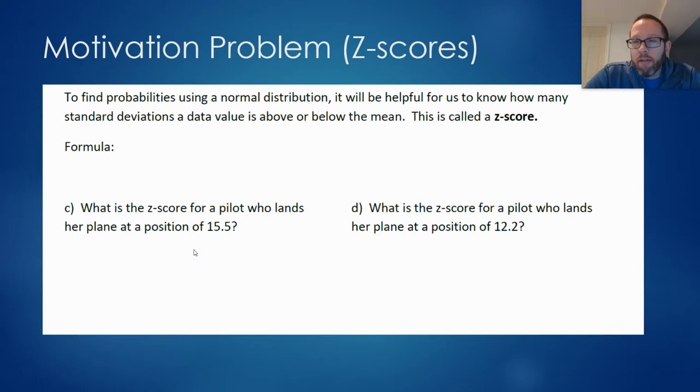Our last lesson, we found probabilities for distributions like a uniform distribution where finding areas under the curve was easy because all the areas we're looking at were rectangles, easy to find the area of a rectangle. How do you find the area underneath a normal distribution curve? It's unlike any shape we're kind of used to, right? A normal distribution curve looks like this kind of bell curve. Big hump in the middle, slopes off symmetrically. We don't have any tidy formulas we can use for the area underneath this one. We know that the area underneath it will be one, but how do you say find the area of this little tail? It's not obvious. It involves Z scores though.